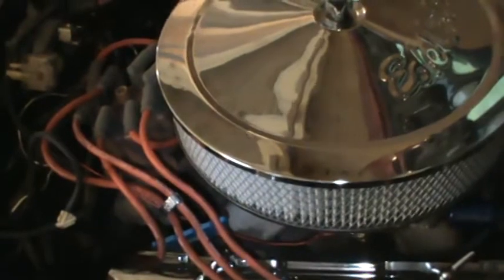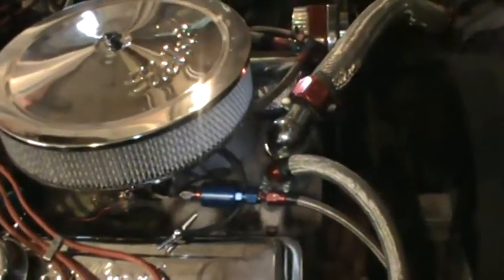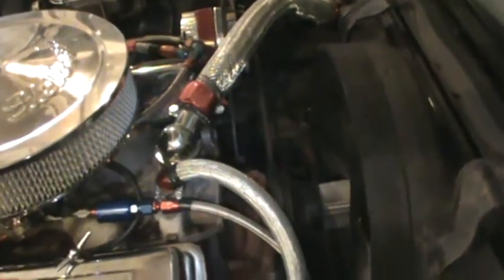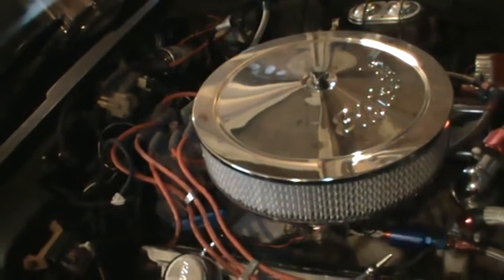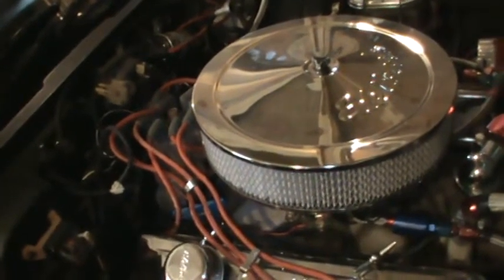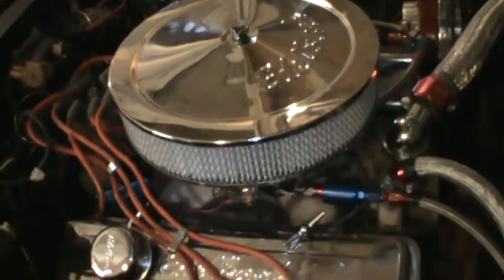Other than that, the starter and the battery grounds are pretty much the only things I have left. I left a battery in there. I don't know if it'll turn over the car, but I'd like to set the engine to top dead center on number 1, knowing that I have to pull the distributor out, and that'll make it easier to put it back in and know that it's at the right place timing wise, as long as I don't move it after I take it out. I don't think I need to rebuild it because the engine runs strong, but I'll probably take the oil pan off and I'll plastic gauge the bearings, make sure they're in decent shape, and then we'll go from there.